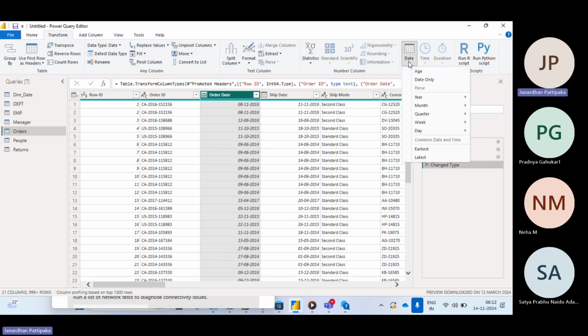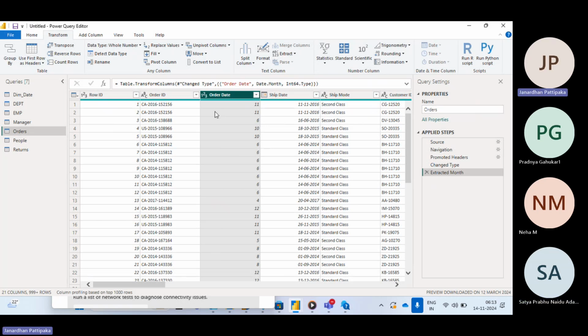In the same data, when you look at the month, we also have many options. My requirement is to extract only the month name from it. What is the month? That is the month number: 11, 11, 6. This middle part is the month, right? So I want to extract only that month. When you click on the month, previously we had date, month, and year, and now only the month is extracted. Okay, this is how you can do it.